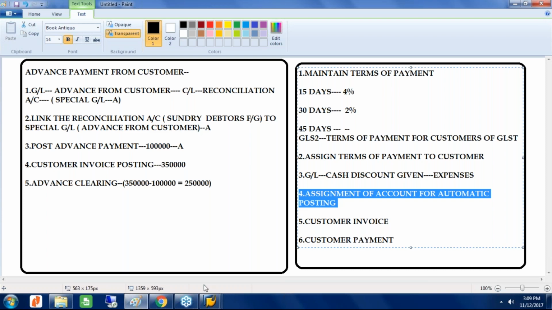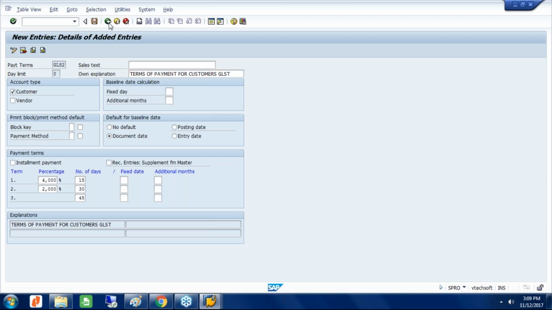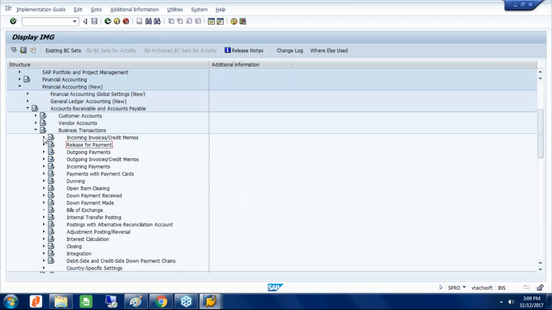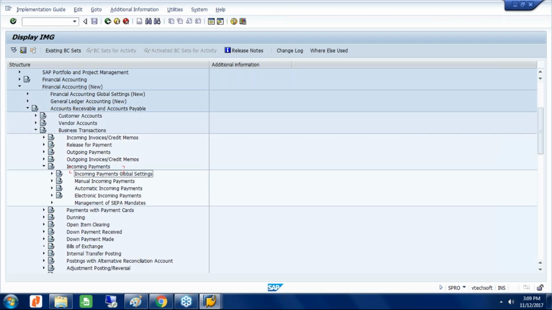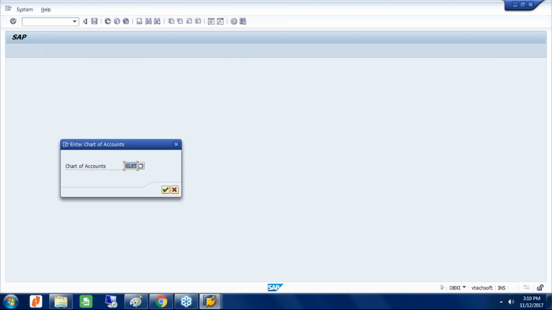Okay, let's go to the IMG part. I come to the same business transactions, come to incoming payments, global settings, and define accounts for cash discount granted. Click on this.